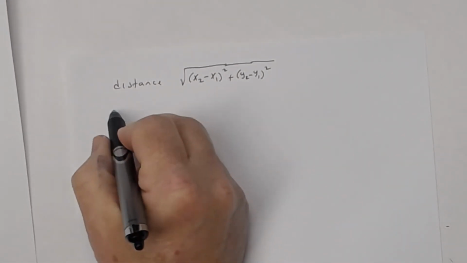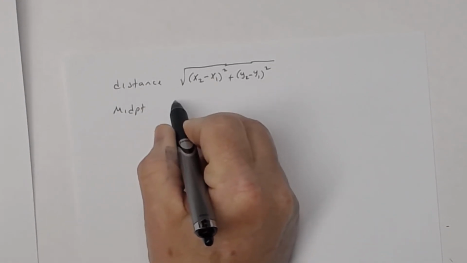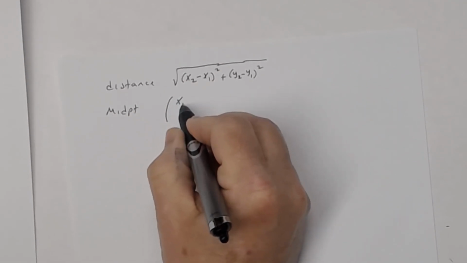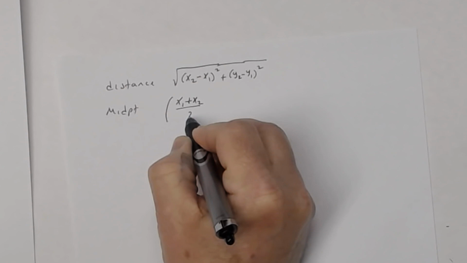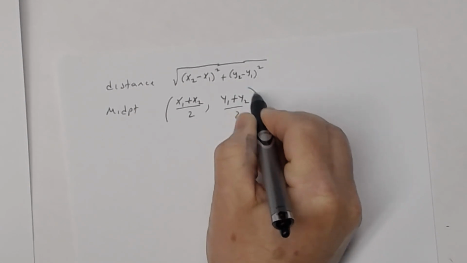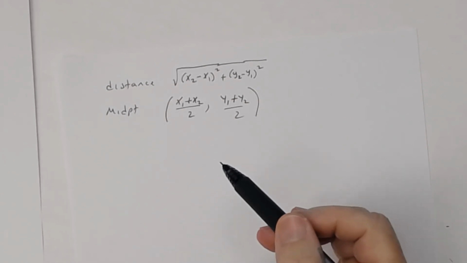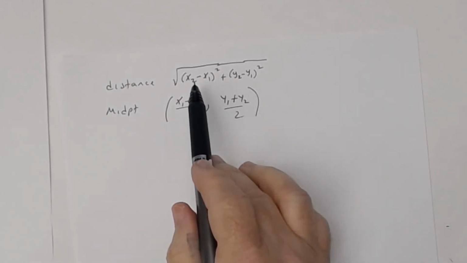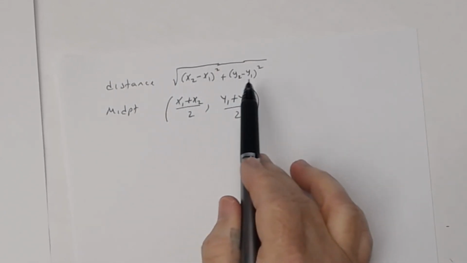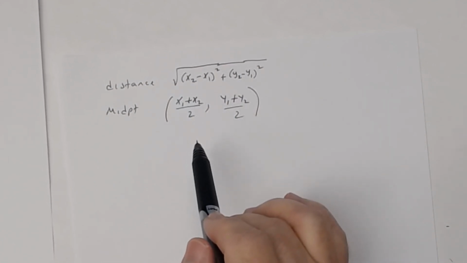All right. And then the midpoint formula is going to be, and remember the midpoint's a point, so you have to list it as an ordered pair. In that case, you're going to add your x coordinates together and divide by 2, and then add your y coordinates together and divide by 2. And the reason you divide by 2 is because you're looking at the middle of a segment, so you divide into 2 equal parts. All right, but notice that the distance formula is derived from using the Pythagorean theorem, and then you have your midpoint. All right, so those are the formulas.